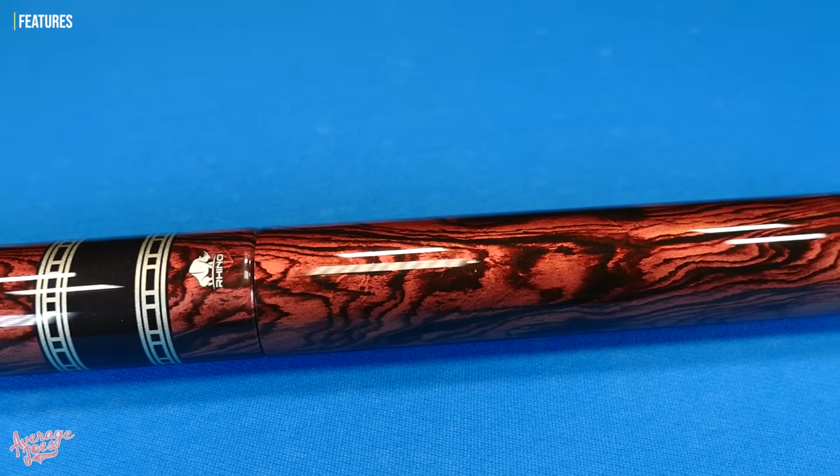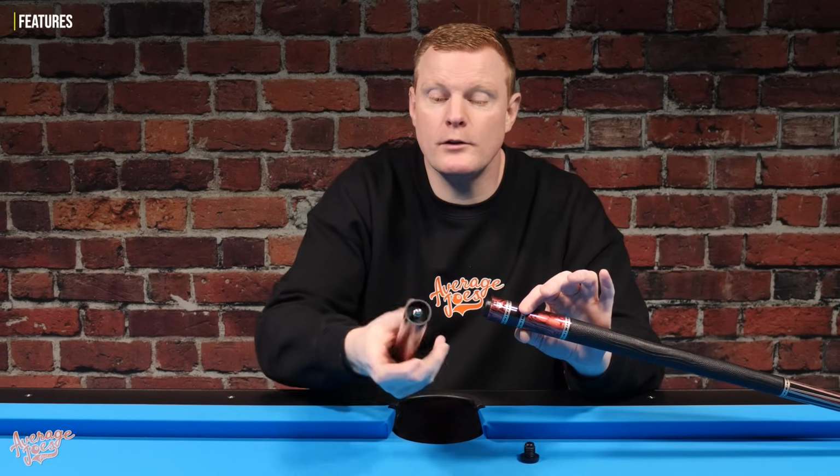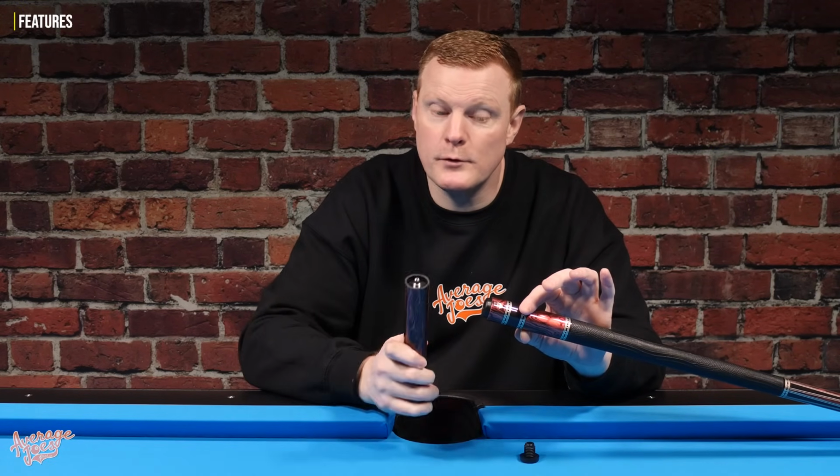So remember, if you are interested in picking up one of these extensions, they are available separately. They do not come with the cue, and the current pricing on these is $69. And of course, because they don't actually come with the cue, they're not going to form part of this review. But if you're interested in buying one of these cues, there's a high likelihood you're going to want to know about these, and now you do.